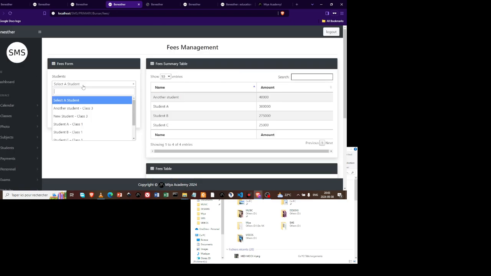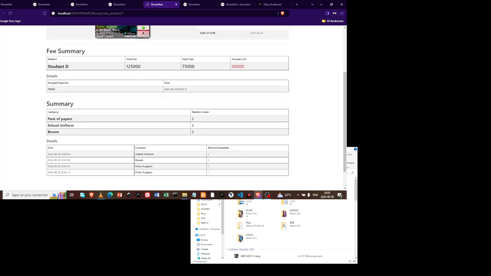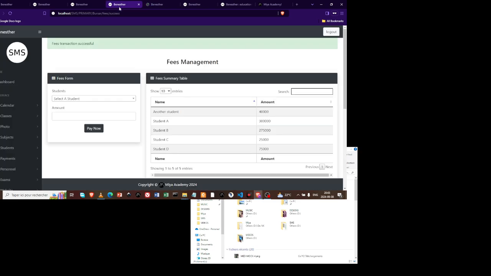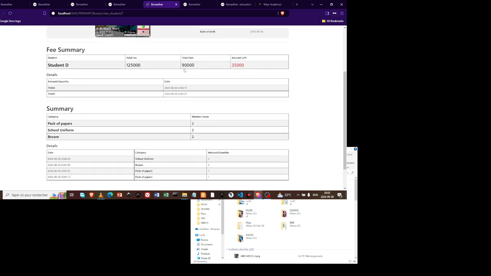So at the same time, student Z, the new pupil, decides to give an advance of 75,000 francs for the school fee. So they can click on pay now, and we'll come and refresh their status. We'll see that student Z has paid 75,000, but their school fee is 125,000, so 50,000 francs is left. And after a while, student Z came again and gave 15,000. Say they paid 15,000 in the bank, and then they came and it was registered. Click on pay now. I will come and refresh. We see now that 15 plus 75, that's 90,000 has been paid. 35,000 is left, right? And you can see when different amounts were being paid.